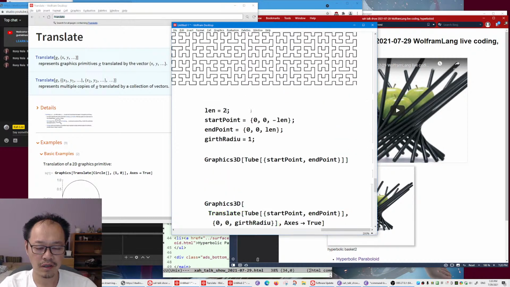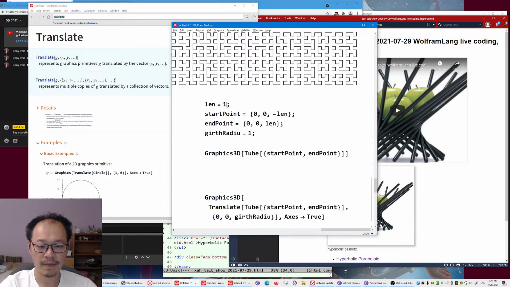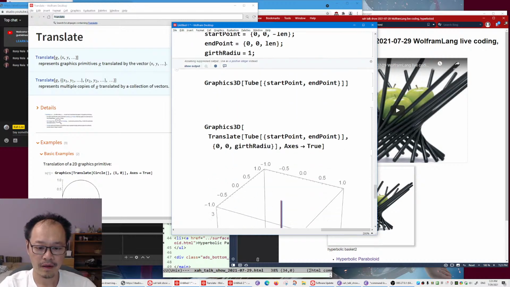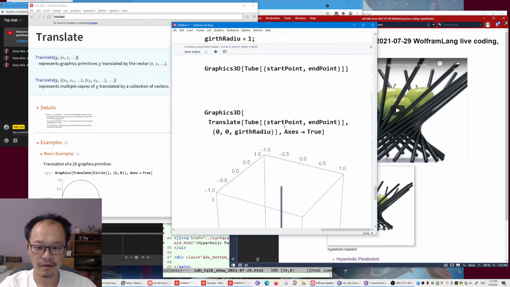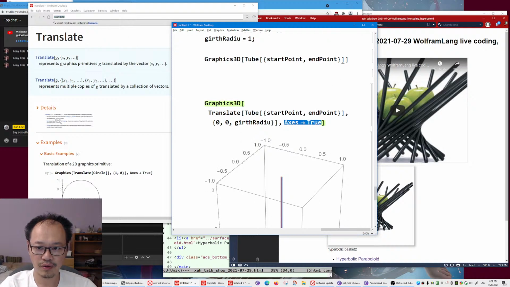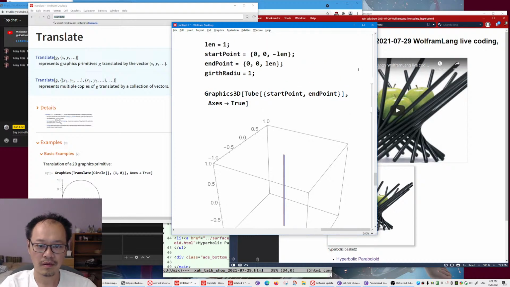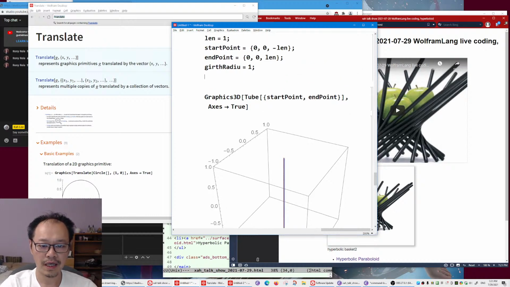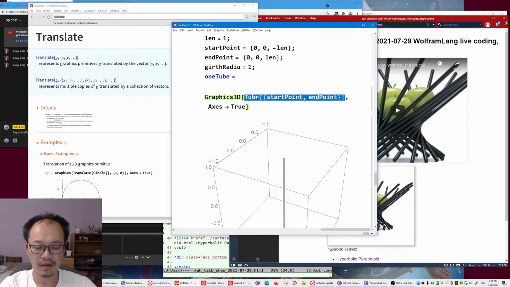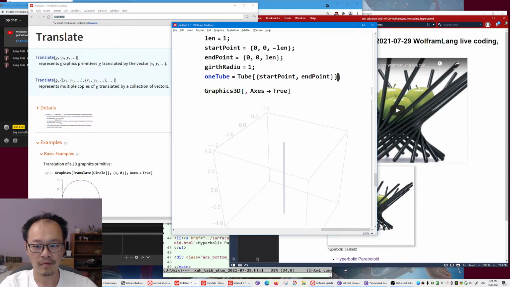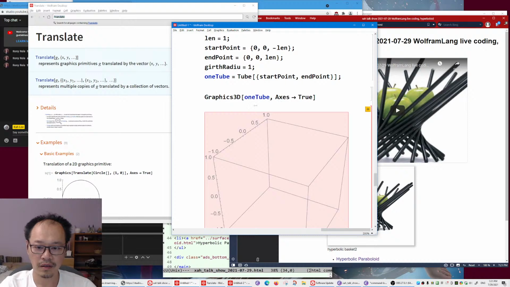So let's change the length to 1. Then let's also put axes true here. Let's add another variable, one tube, equals to that, so we don't have to type the whole thing.